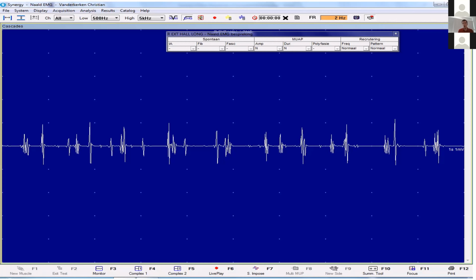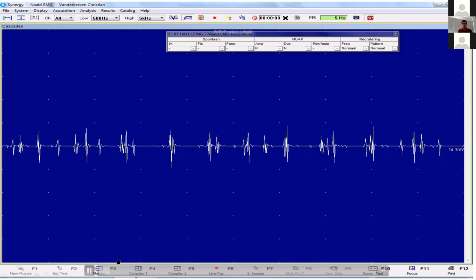sound than in the visual evaluation, because it is difficult to see the difference between the different motor units. But listen to the sound, listen to the sputtering motor unit in this sample. By turning the needle a little during the myography, the amplitude difference between the motor units becomes more clear. Let's listen.